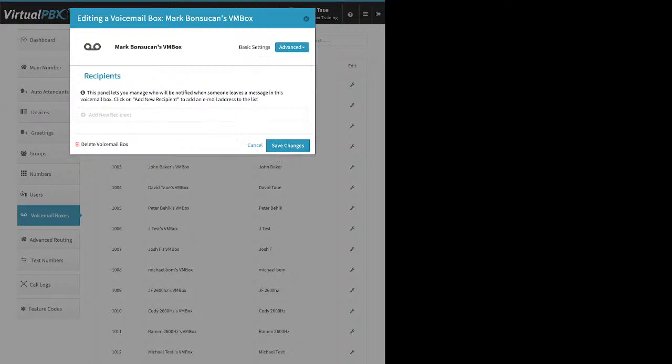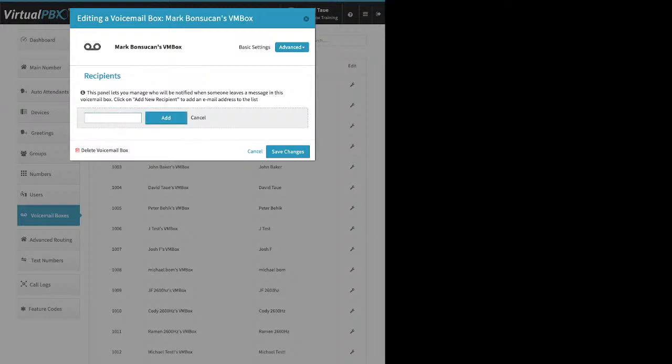All right, next up we have recipients. Your user voicemail boxes already have one built-in recipient, right? The email address used for login. For any voicemail box you create, or the main voicemail box, you'd want to come here, click Add New Recipient, and then enter the email address. If you only need to add one, then you can click on Save Changes. Otherwise, you click on the Add button to keep adding more email addresses. You can obviously do this to user voicemail boxes too, if, say, you want the managers to also get copies of the voicemail messages their staff members are getting.